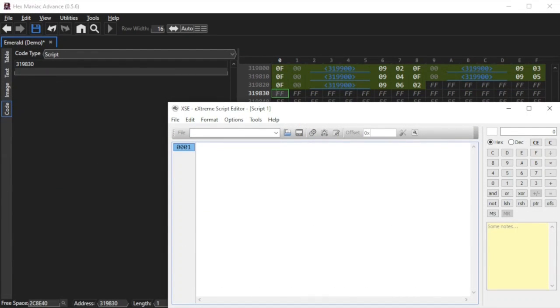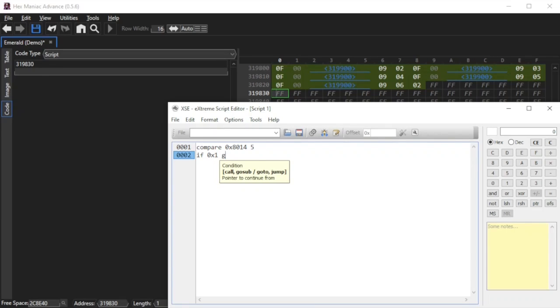Another big difference between the two programs is if statements. We talked about these briefly when it came to the if compare and if flag set macros and stuff like that, but we'll dive a little further. So let's say in XSE you had a compare statement like compare 8014 and we'll pick the number 5. Afterwards on the next line you would use if, and then you would need a comparison operator which must be expressed as a number between 0 and 5.